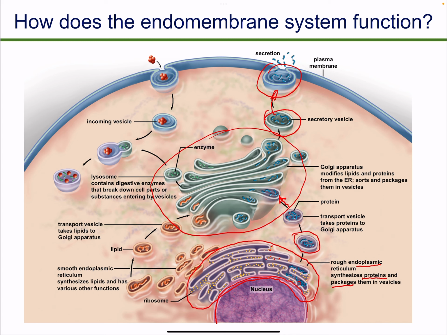On the other hand, you are going to have some smooth endoplasmic reticulum right here. This smooth endoplasmic reticulum is going to be involved in the synthesis of lipids, and it has many other functions such as detoxification. It really depends on the type of cell, right? The function is going to depend on the type of cell. For instance, if you consider muscle cells, the smooth endoplasmic reticulum is going to be mainly for the storage of calcium, right? In liver cells, the smooth endoplasmic reticulum is going to be there for detoxification mainly, right?